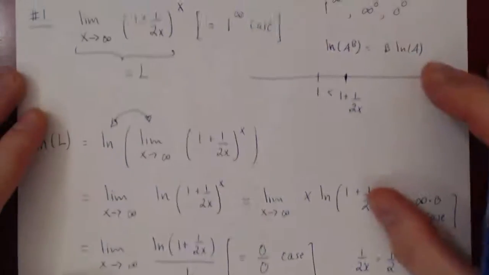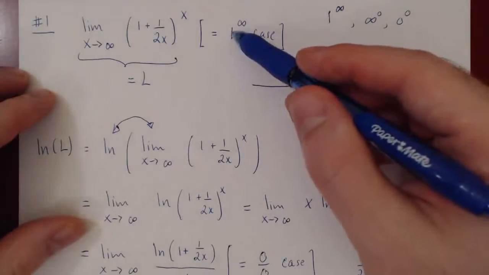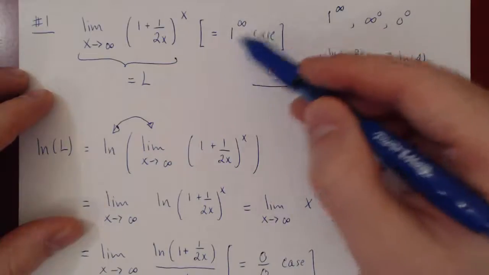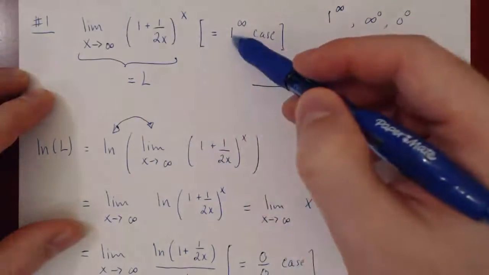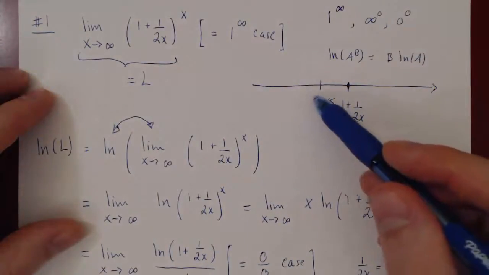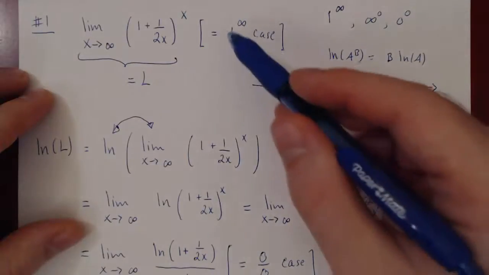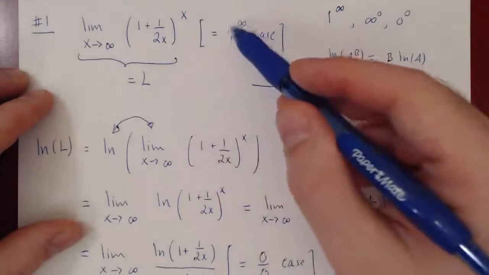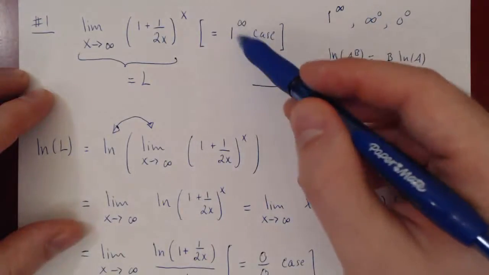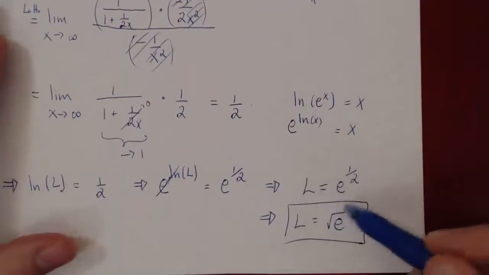So always be careful. Don't jump to the conclusion and thinking, well, 1 to any number is 1, the limit has to be 1. That's not true. Because what we have as a base is not exactly 1. It's close to 1, but not exactly. And infinity is not a number, it's just to say that the exponent of our expression is getting bigger and bigger and bigger. So a case like this can be literally anything, and you have an example of this right here.